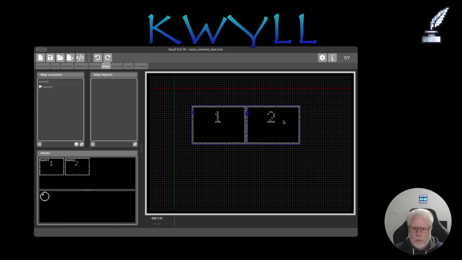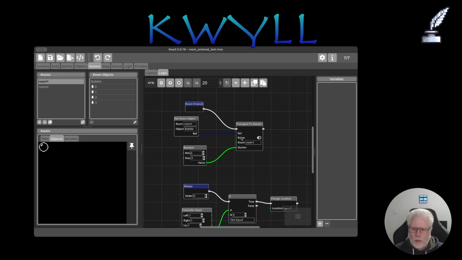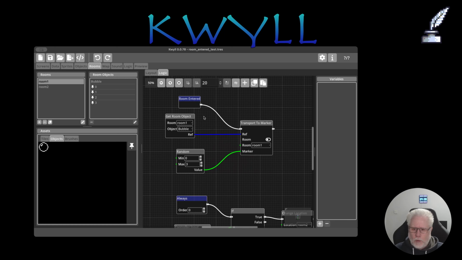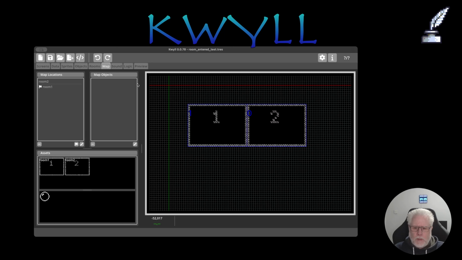So if you've got a map with locations like this, as you enter a new location, the moment you enter that location, it will trigger any flows on the room definition for room entered, which allows you to do something specific as you go into a room. And there's a partner one which is room exited, so if you go from room 1 to room 2, room 1 will first get room exited, which allows it to store any state or update anything, update scores and so on, and then immediately you move into room 2, room entered will be called on room 2. So that's how that works.